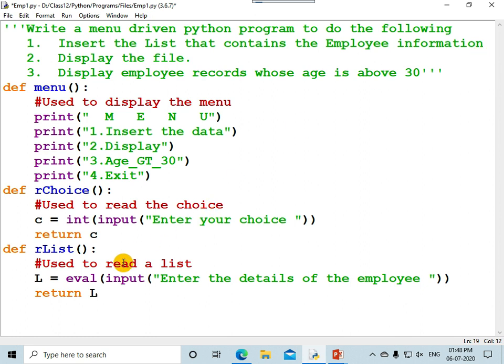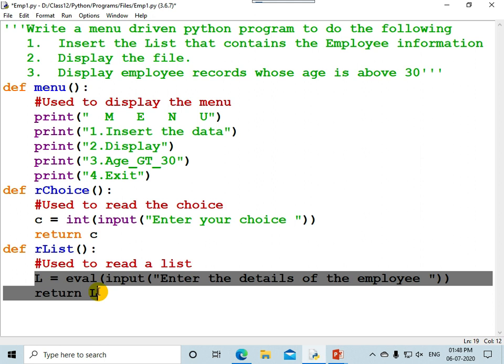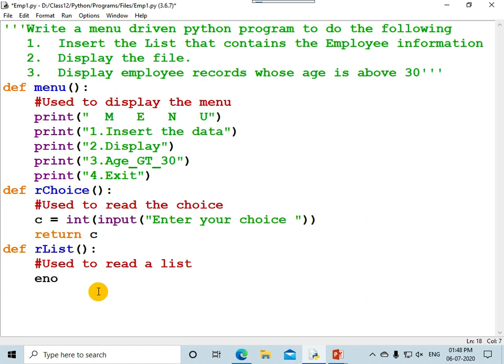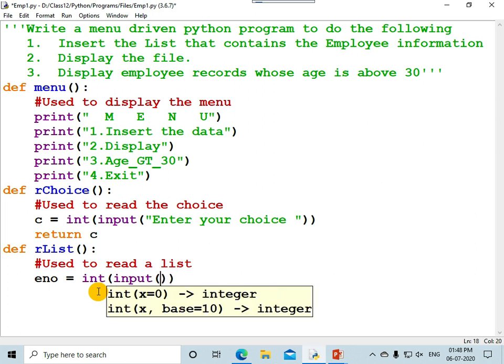Now here I am going to follow a different style. Instead of reading a list like this, certainly this will work, but let me go for a different method so that you are familiar with all the methods. The second method is, first let me enter the employee number from the keyboard. Employee number is an integer, so you can type the code like this.